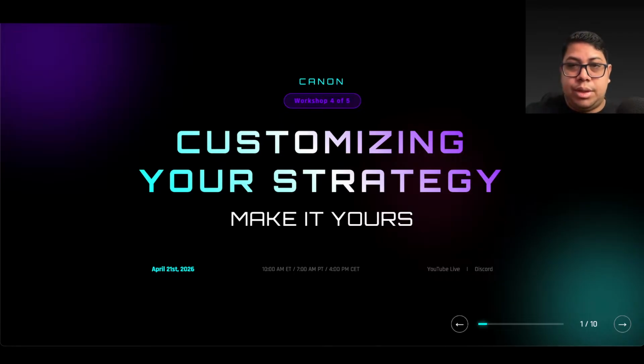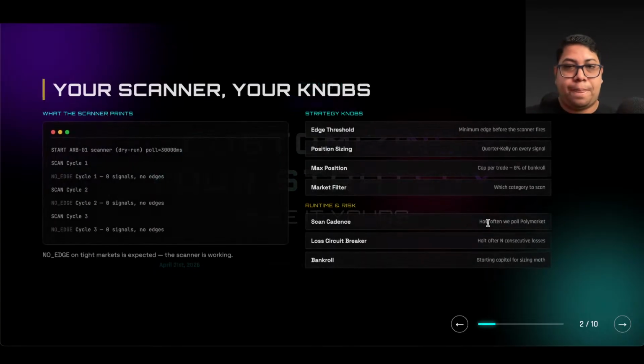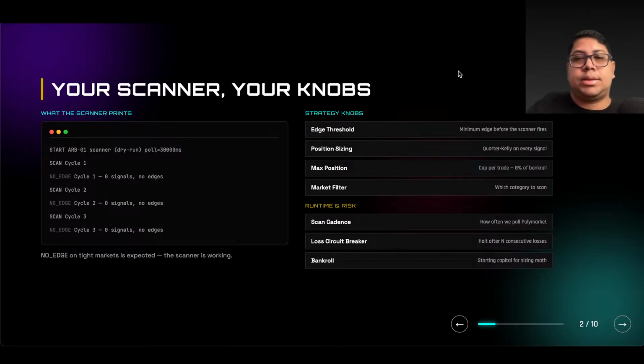All right, so let's go into details. What are we going to be updating? Let's first recap what the canvas looks like and what we have to work with. We have the scanner prints, which let us know that we have run the automation and we have found a signal or no signals. And on the strategies, I was mentioning max positions could be something to tweak: the max cap that you're going to allow per position. That is an example of a tweak that you could do.